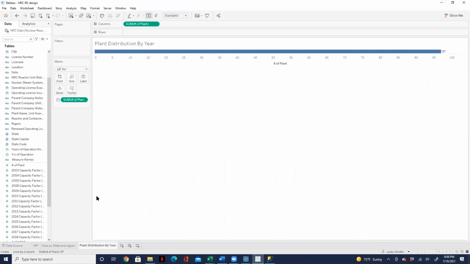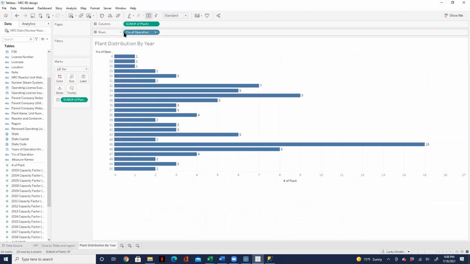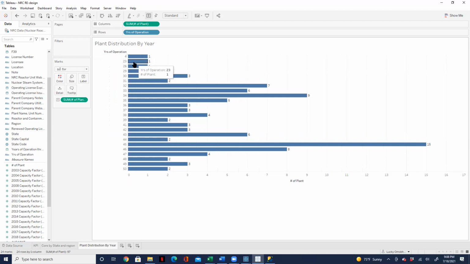It's just a number. So I'll change it to string, for example. That will give me what the director is looking for. So it means that one plant has been in operation for the past 4 years.